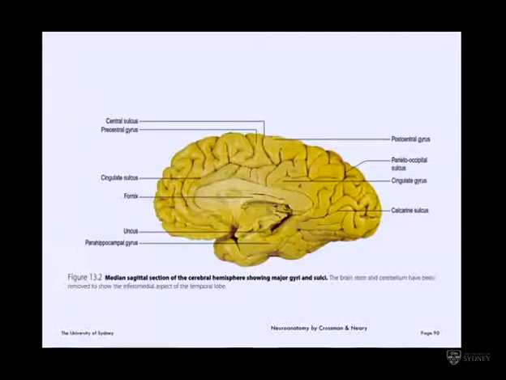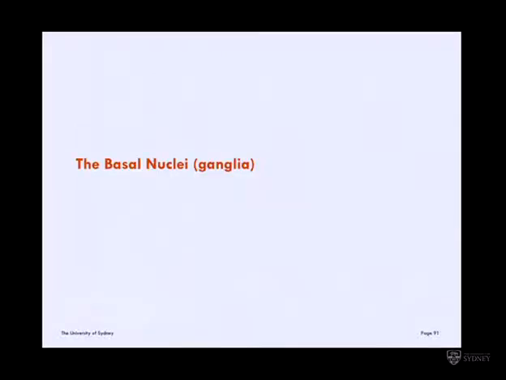Now talking about some deep brain structures. The basal nuclei. Now, I need to point out here that around 99.5% of the textbooks, there are only 2 textbooks I've read so far that actually call these basal nuclei. Most of the textbooks call these basal ganglia. Anyone have any idea what the problem with that is? Absolutely, well done. It's in the central nervous system.